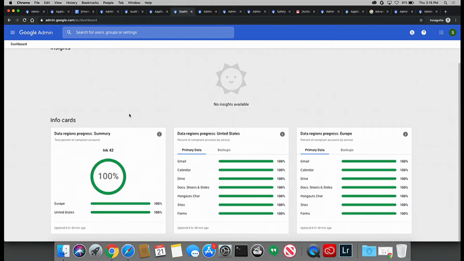We enable you to track all this in a dashboard because we think it's really important for you to track progress of the move. Now, as we were designing data regions, migration was a really, really important criterion which we thought of very well before we launched this feature. So most of the products which you'll see out there, including other collaboration solutions, when you move data from one place to another, there is downtime.